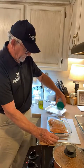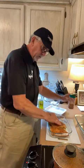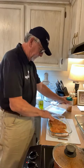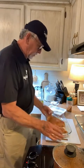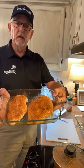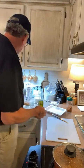Glad to have you. All right, so we've got that in and seasoned pretty good. All right, so here's what it looks like. It's kind of nice and red from that paprika and all the seasonings that are in there.